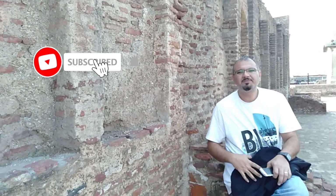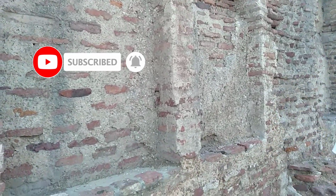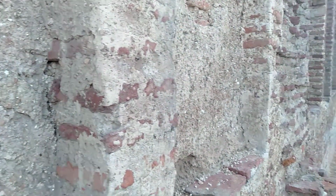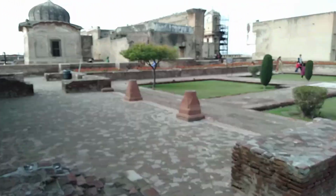Mostly this fort is made of cement, which is a mixture of all the, what do you call those, lentils. So they made it from that, and it's very much guaranteed, high quality. Maybe not in this one, but inside the room of the king, they made it with that.